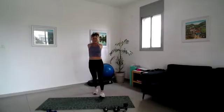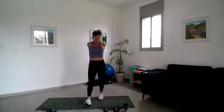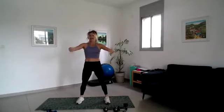Good. Take your hands behind your back. Squeeze your shoulder blades together. Stretch that chest. You worked really hard today, ladies. Tomorrow we've got back. I'll add in a lot more core. I put core in between the exercises today as well, which obviously took up some time. Doesn't matter. Shake those hands out.